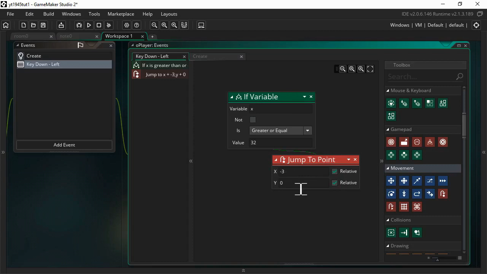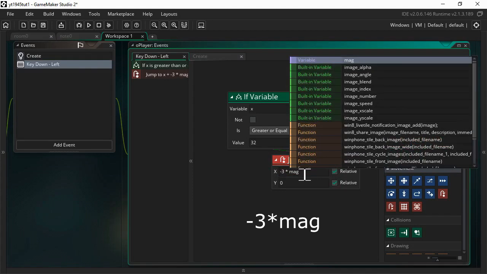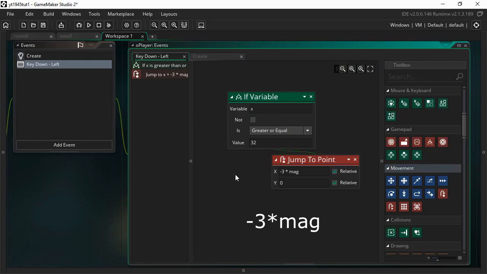Likewise, for the right, you will do the same thing, but it will be a +3. Now, this is where we're going to correct the diagonal, and we're going to do that by multiplying by the value of mag. Now, by using Pythagoras theorem, I've calculated the value of mag to be 0.7 if the plane is moving diagonally.